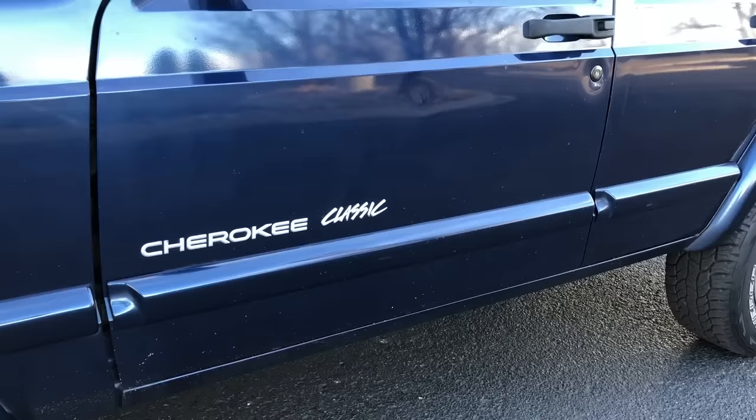It does have a little low-end torque and some pep. They've obviously tuned the accelerator when you press it to kind of respond instantly. So it kind of gets going quickly, but this car is not a vehicle with a lot of passing power. The ride quality isn't as bad as I was expecting. It's not great, but it absorbs bumps better than I would expect considering this thing was engineered, you know, in the early mid-1980s. Now, I like the heavy steering. A lot of people prefer light steering, easier to turn the wheel, whatever.